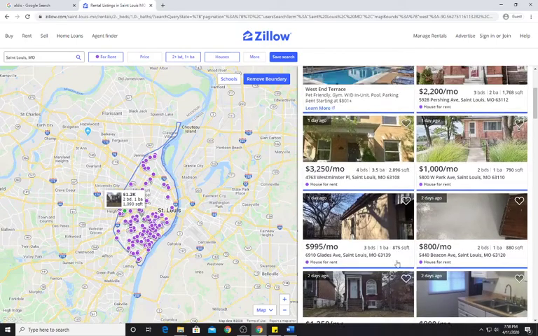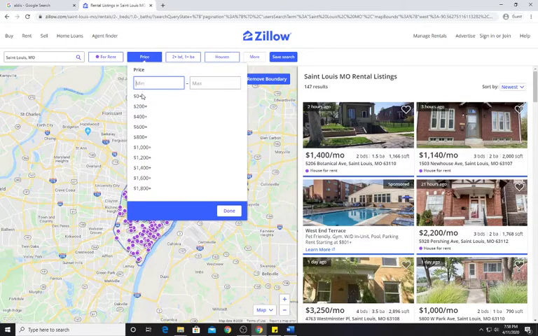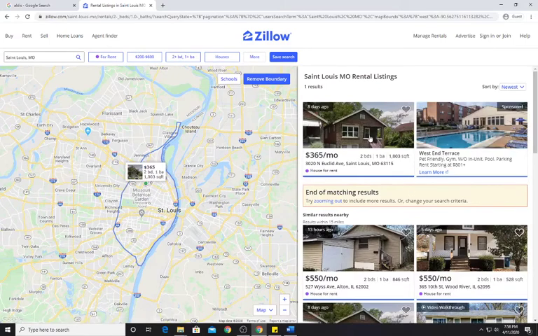Now, here's the thing, guys. Another thing we're going to talk about soon here is that with Zillow, the good thing is you can filter by the price based off of the minimum amount and maximum amount of rent that you want to look for. Okay. I'm going to show you what happens if you look for a place that's $200. Let's say, I'm just being funny, but let's say you want to look for a place that's between $200 and $600. You're going to notice that you don't get very many results. You only get this house for $365.